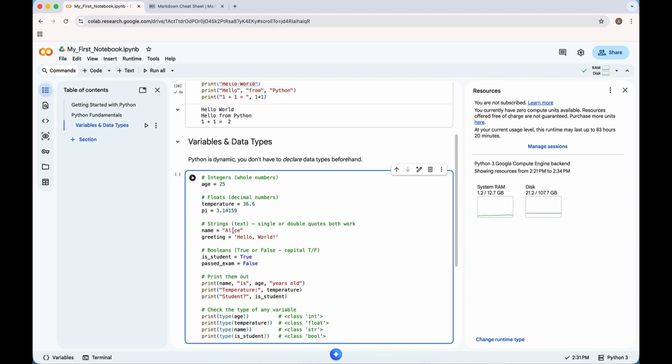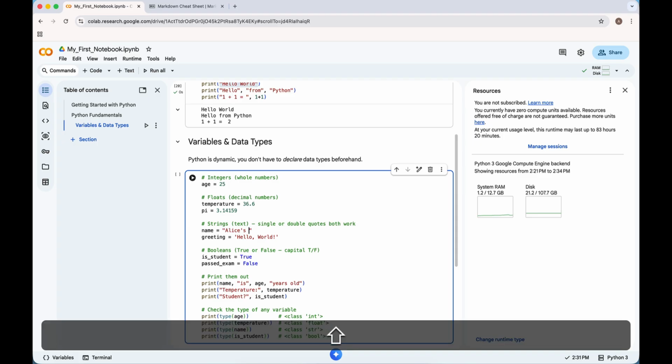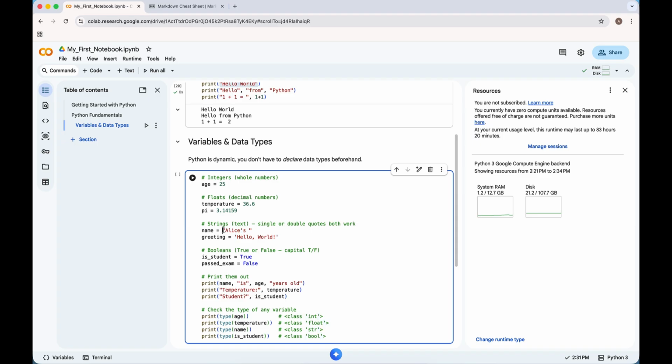Strings we already saw. For example, a name might be Alice, a greeting might be hello world. By the way, you can use both types of quotes, single quotes or double quotes. The good thing is, if you're using double quotes, you can say Alice is something and use a single quote within that, and Python will understand that the quote is not done yet because you started with a double quote.